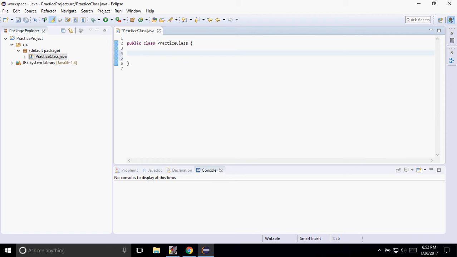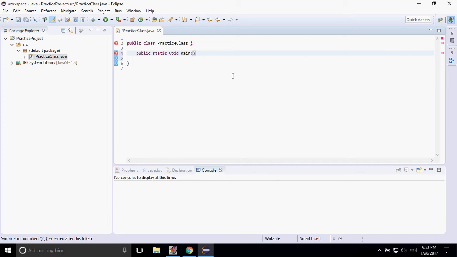So let's go ahead and create our behavior, or our method, and we do this by typing in public static void main, and then we do open parentheses. And once you type in the open parentheses, Eclipse is so cool that it'll go ahead and do the close parentheses for you.